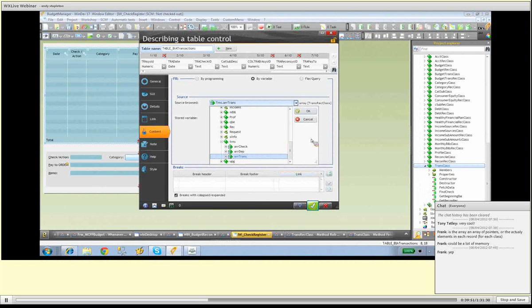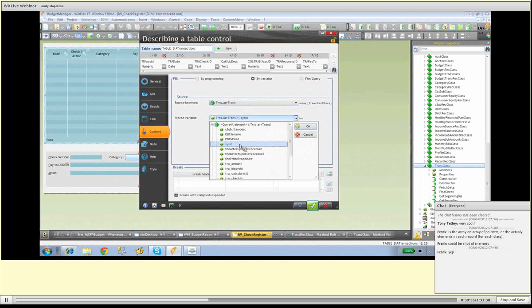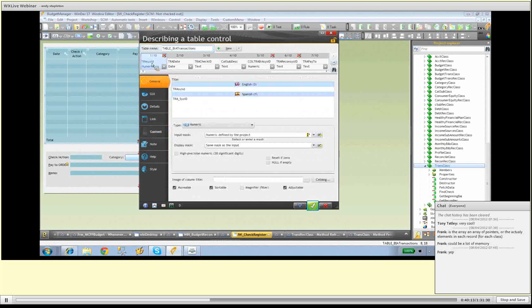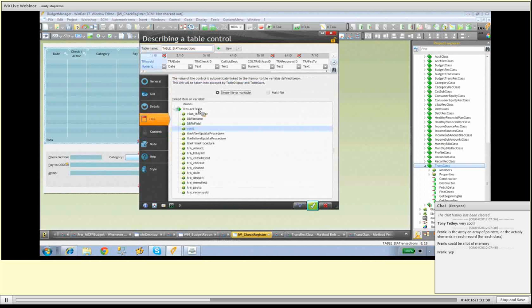So if I do array trans, then I have the array trans, and this is the sys-ID, as you can see, for the current element of what it is. Sys-ID is right there. Now I have the primary key variable. Okay? Everybody with me on this so far? Or are we totally confused? If I look at each one of the columns and I look at the links to it, this is the array of the class records. This is the class fields in one record that I'm dealing with.